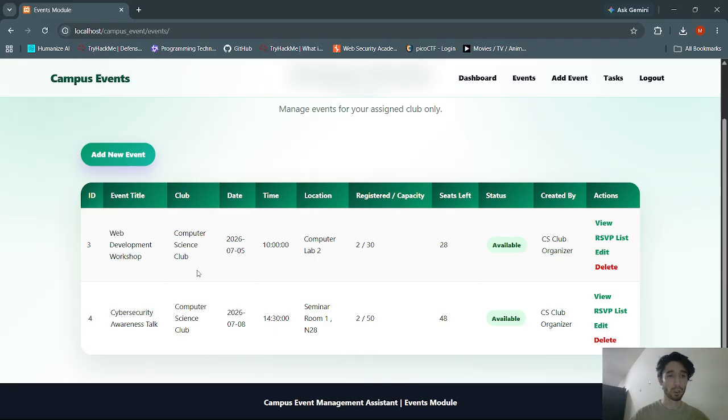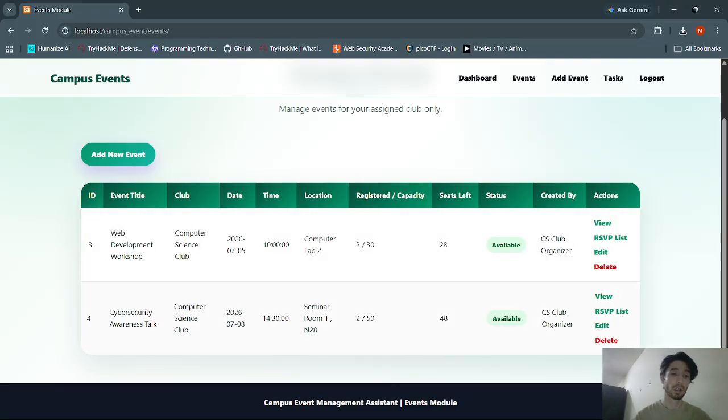For managing the events, the organizer can only edit, delete, create or view their own events for their club.